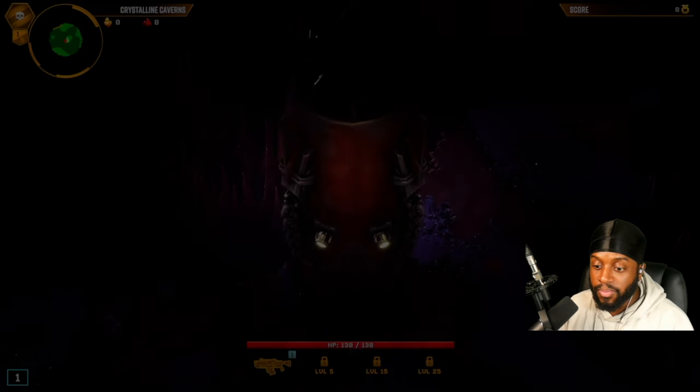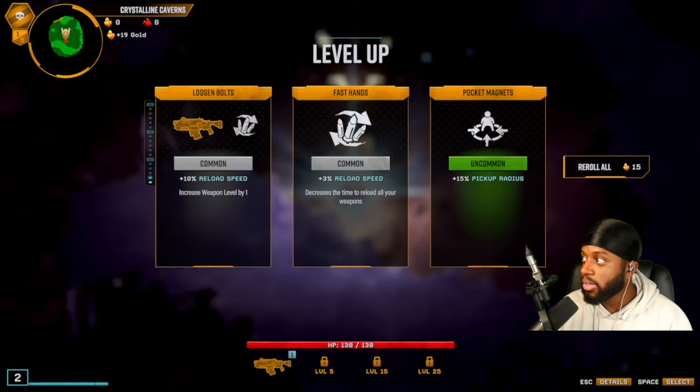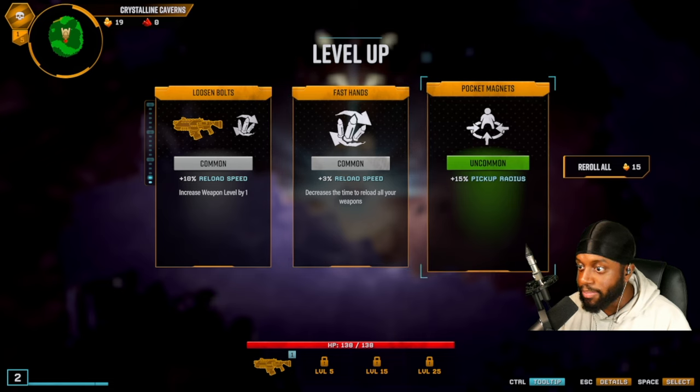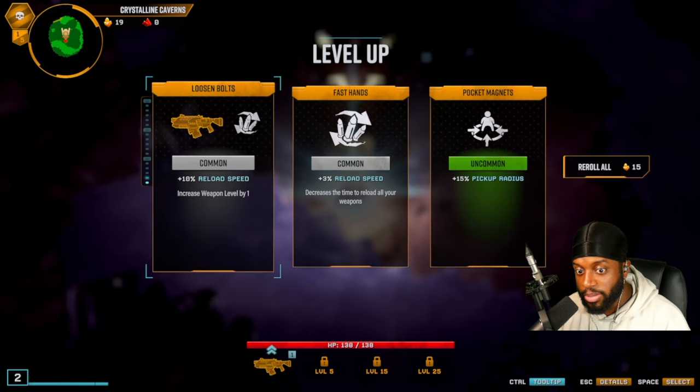Okay. Find the dreadnought. Yeah, that was loud. Oh my god. Okay, so we're already choosing things. You can do this alone. Okay. Pocket magnets. Uncommon pickup radius. Plus 3% reload speed. Plus 10% reload speed. Increase weapon level by 1.